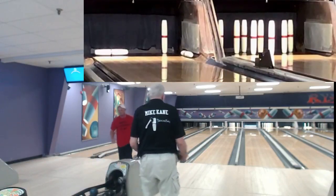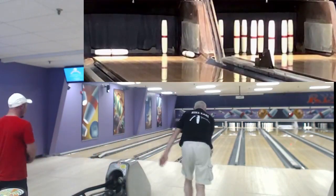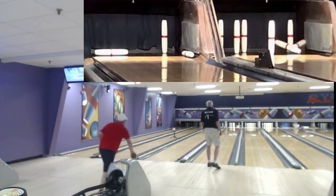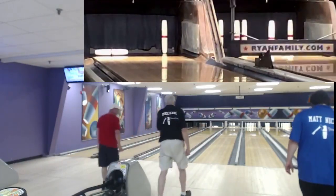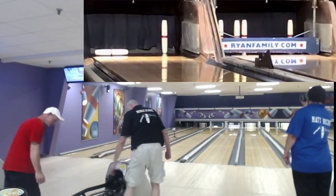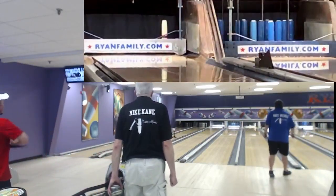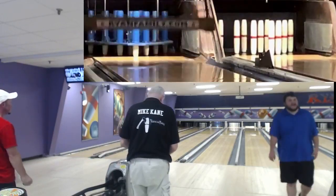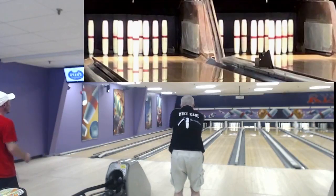No! No 10 pin from Mike Nardone. Big out ball here. Oh, that'll be a 5. And that one was in the channel. So 110 through 9, still 20 over for Nardone. Mike Kane is 1 over at 91.